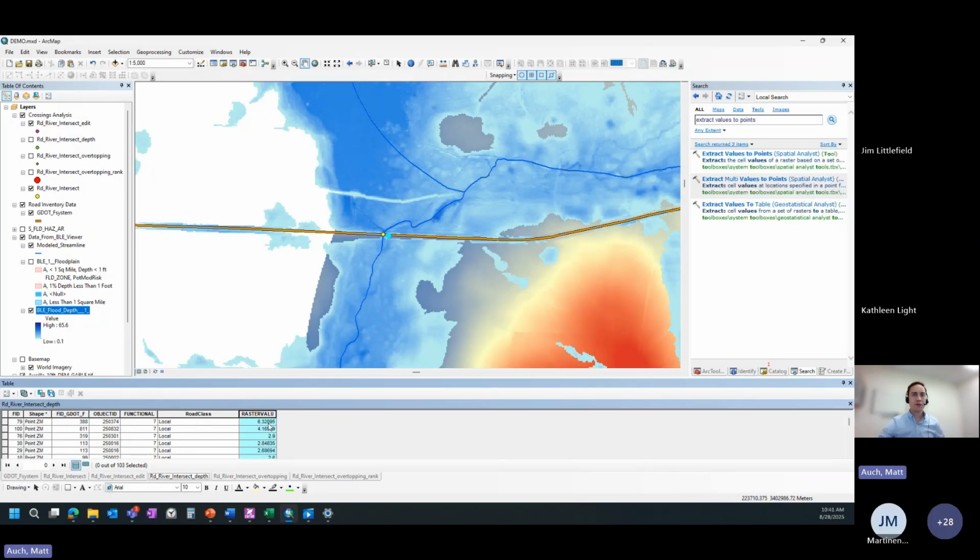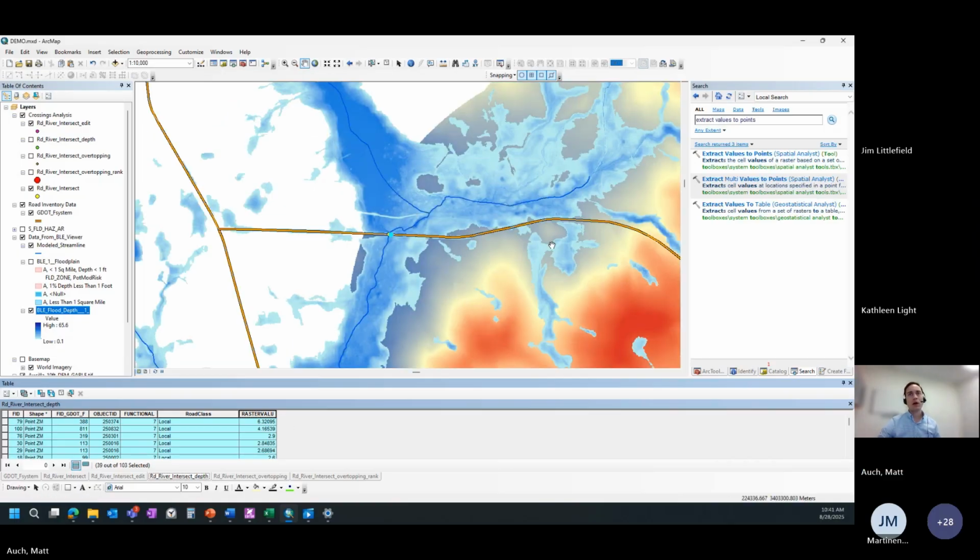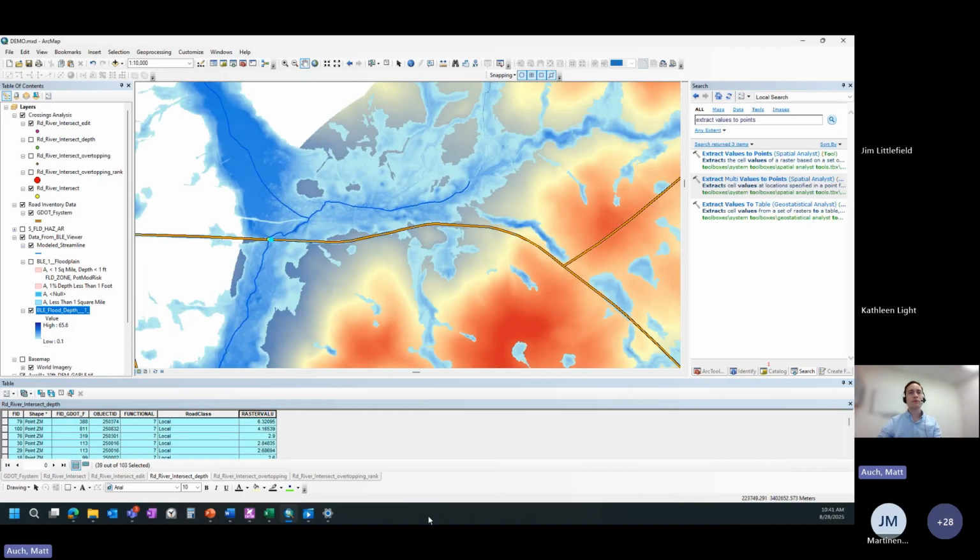This ranges from 6.3 feet down to just a fraction of a foot. And then we have a lot of no data, so those roads are not overtopping. But we have about 40 roads that were potentially flooding.